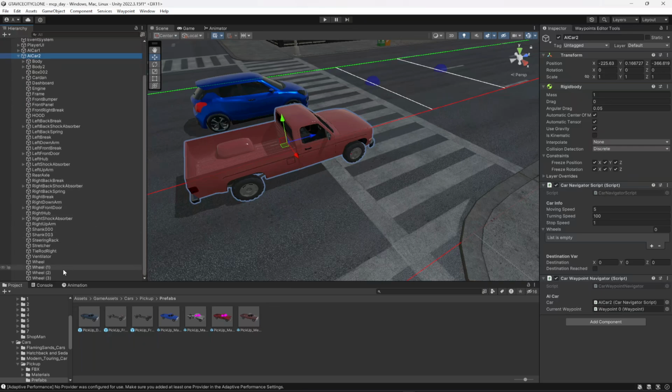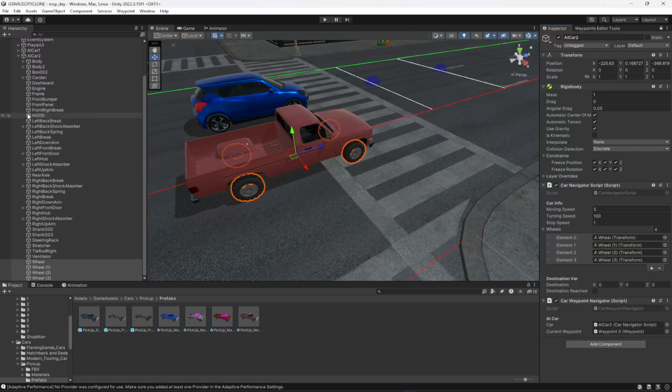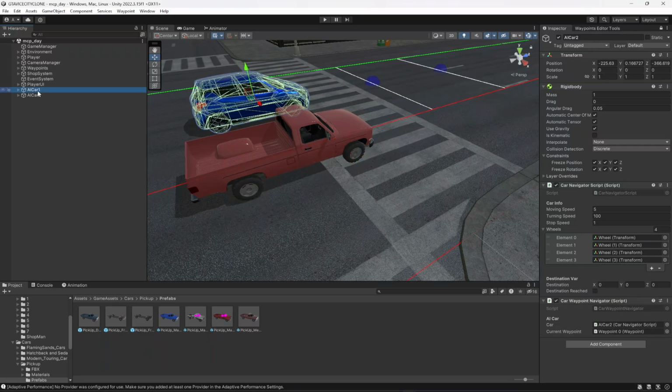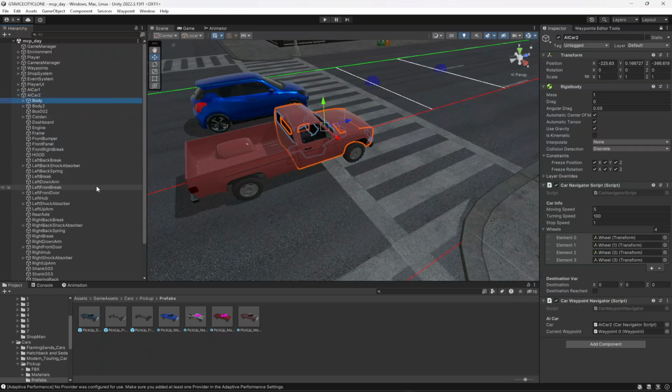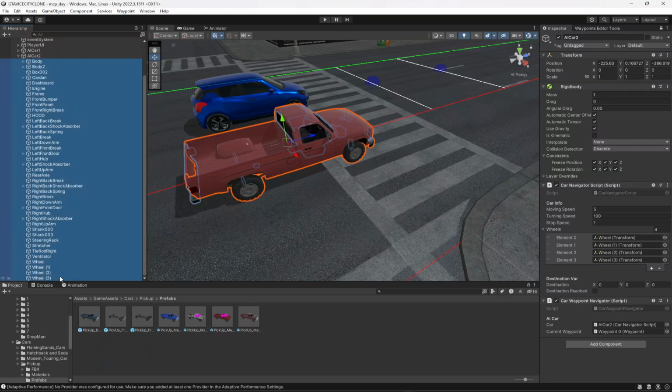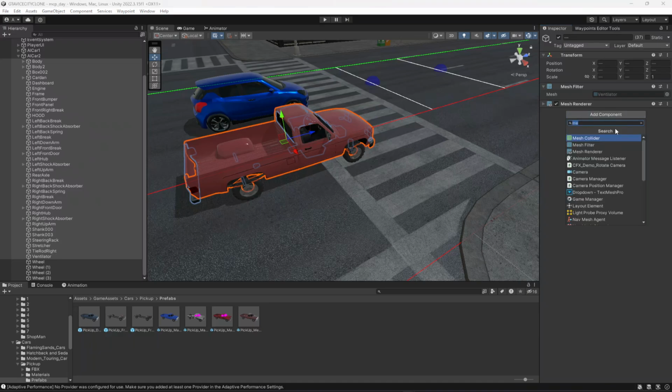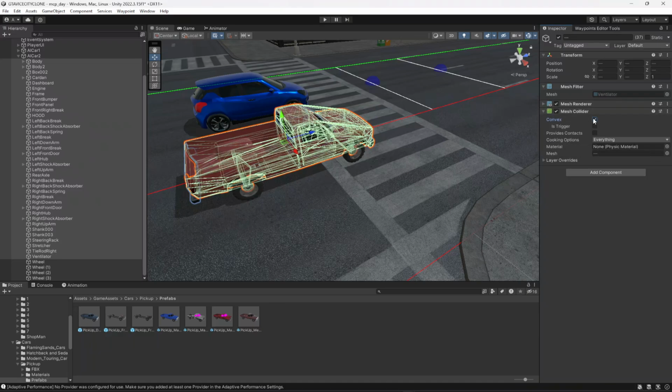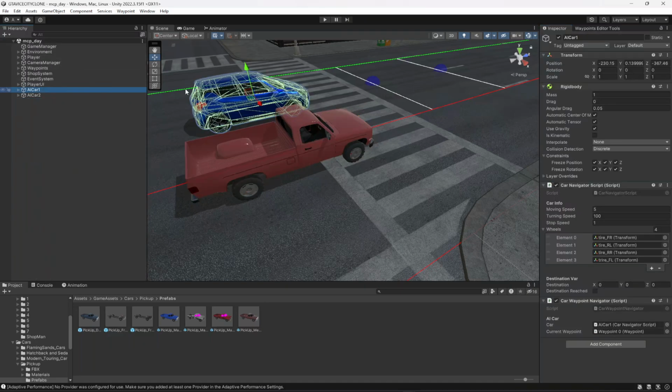Okay, and now for the wheels, let me lock this inspector, select all of the 4 wheels of this car and drag and drop it in the wheels. That's it. And then we need to add the mesh collider to all of this except the wheels. So select all of them, unlock the inspector and click on add component, add mesh collider, make it convex. And when you do that, let's now disable the first one and let's test this one up.